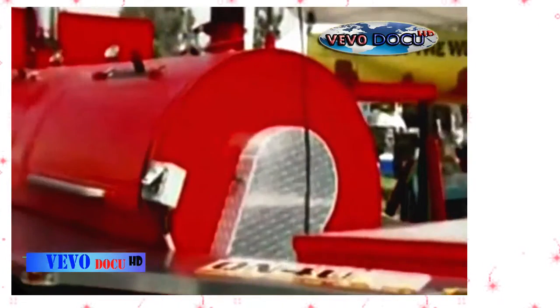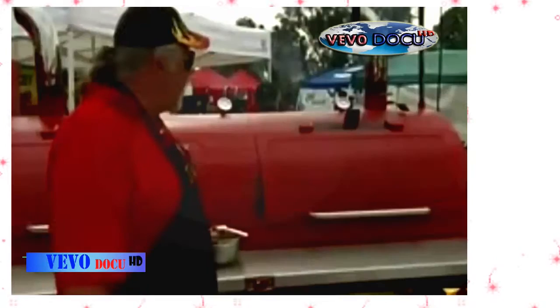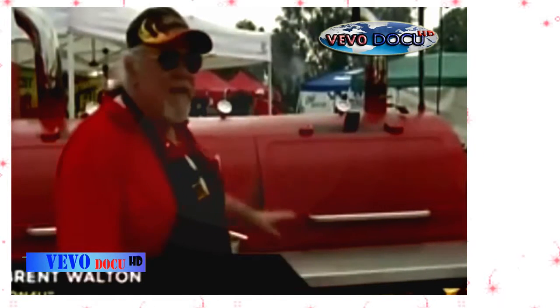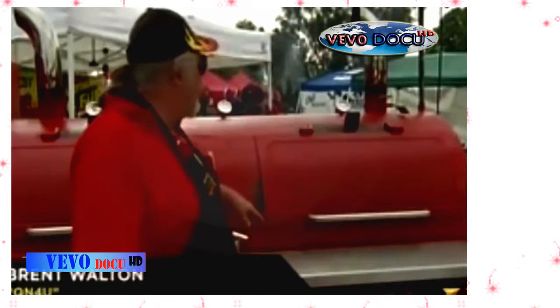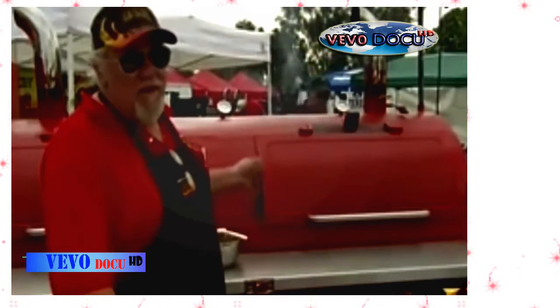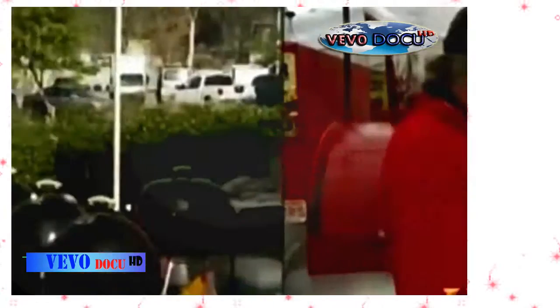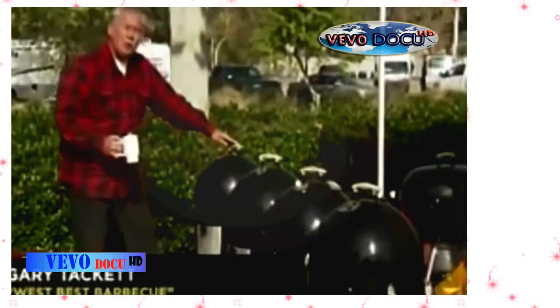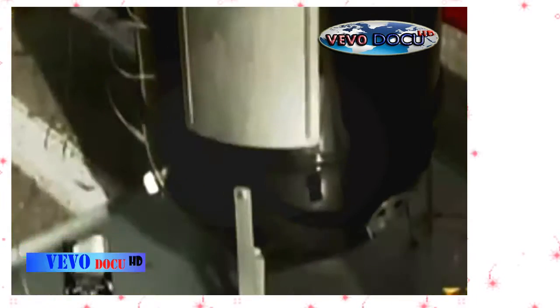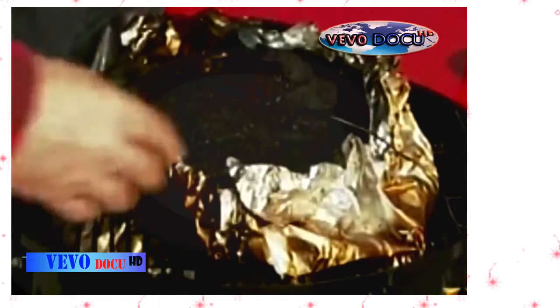This is a barbecue — it's not unusual in its design or concept. It's out there on the market. What we did is take and add all the stainless and diamond plate and carved flames into the stacks. By the way, some truckers are going to be really pissed off someday when he wakes up and finds his stacks gone, but that's another story. Today I'm cooking on the Weber Smoky Mountain, which is a retail piece of equipment available to the homeowner, and it's something that we use a lot in the barbecue circuit.